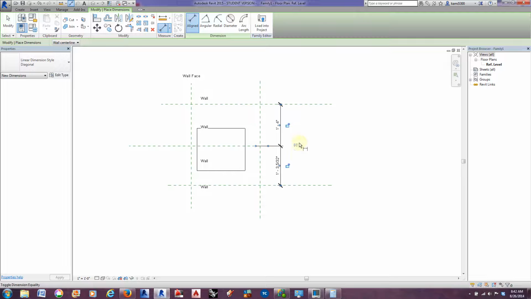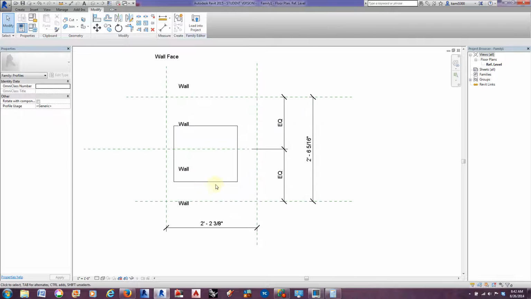You'll notice there's this little EQ sign here. If we click that, it arbitrarily sets these 2 lines equal to this center line. And that's a pretty powerful tool as well, even though it seems pretty simple. But then we can dimension between the 2 reference lines that are equal to figure out what that dimension is. And similarly to the horizontal here, we can set that dimension as well.